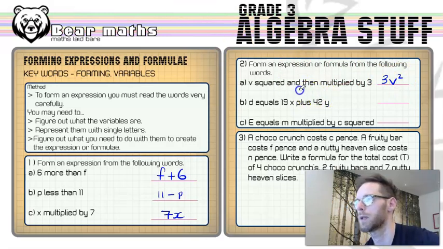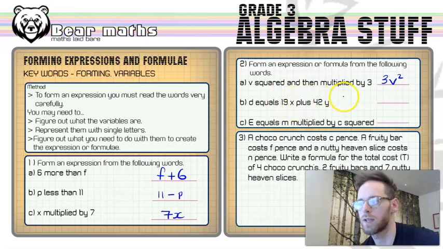Let me get rid of that so you don't get confused in the next question. Now this one, I've written D equals 19x. That should really be stuck together there, so you don't think that's 19 multiplied by plus 4. That wouldn't make sense. So that's 19x, one term. Ignore that space. Plus 42y, again, ignore that space. So I've already multiplied 42 by y and 19 by x there.